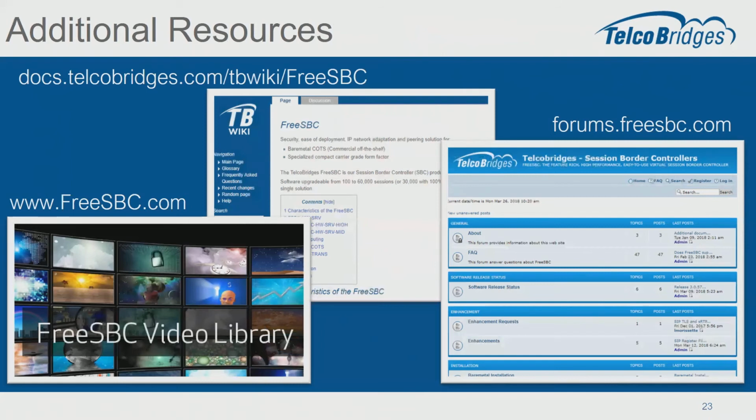So we've got a handful of things. One, we talked about the video library already, and you can get to it from freesbc.com or the link I just provided. Also, the wiki, which can be reached at docs.telcobridges.com. This is where we do all the documentation for the product, all the technical materials, installation instructions, many of the compatibility guides. We talked about the LAN network card specifications, the details on the scaling and sizing of the servers, etc., is all tucked away in there.